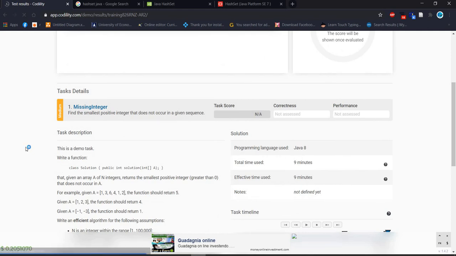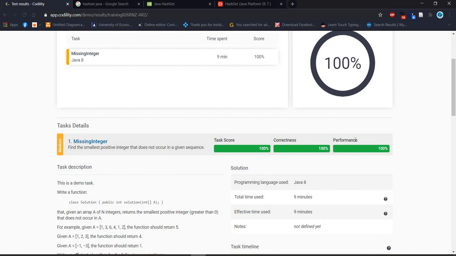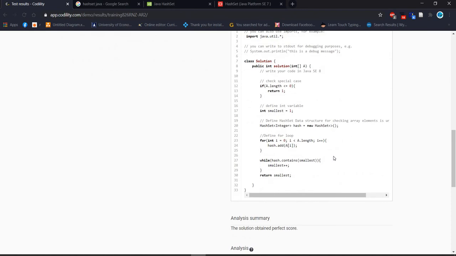Wow, great. Performance 100%, correctness 100%. And I think it's pretty clear because I also wrote comments about what we did step by step and why we use the hash set.